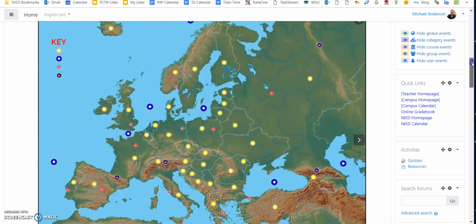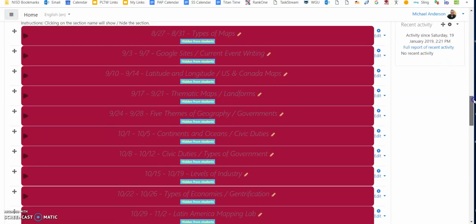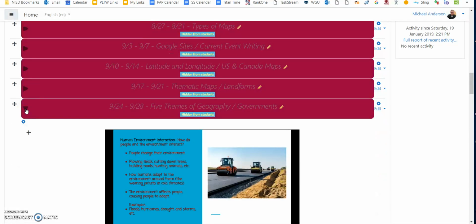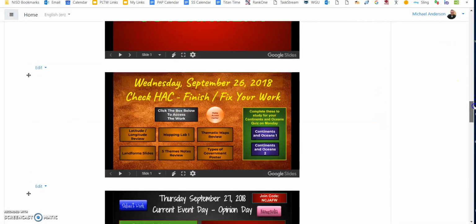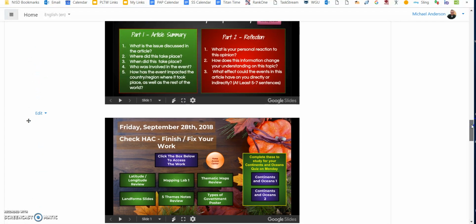The other thing I wanted to show you is, as I go through, I organize my toggles in a little different way. It took me a little bit of time to do this, but it's by week. And so, for example, if I open up a week here, this is all of my days of the week, and everything is a box. And these boxes were all created using Google Slides, kind of like PowerPoint, but using Google Slides.